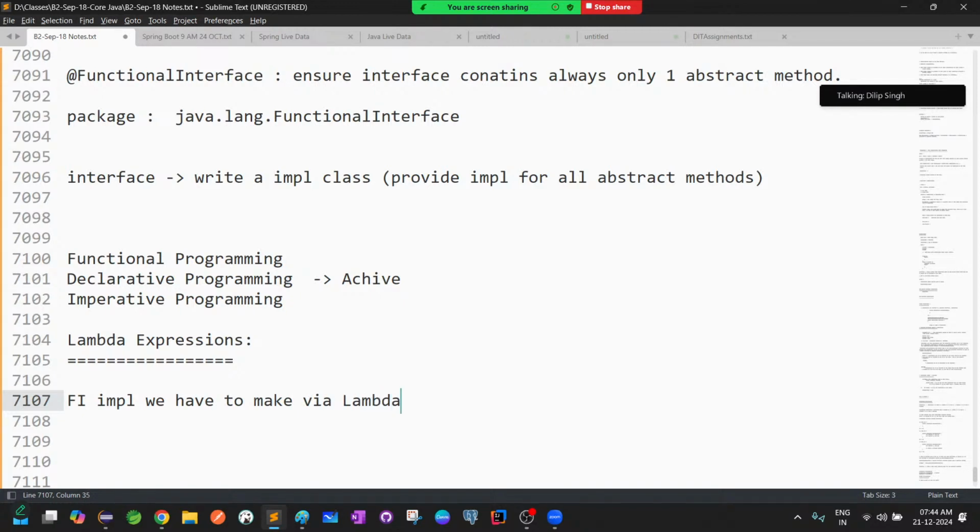We have to make it via lambda expressions. So that means the lambda expression, whatever word we are using, is always an implementation of a functional interface.